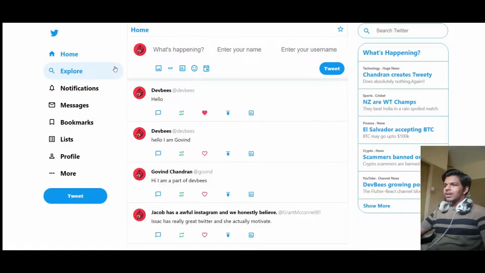So this is Tweety. This is the entire UI of Tweety actually. I think it looks like Twitter. I hope you agree too. So first of all, we have the side section. The icon is from Material UI, so that's why it looks pretty clean. All these icons are from Material UI itself, so please do check it out. It's a cool React framework for styling and for material and for icons.